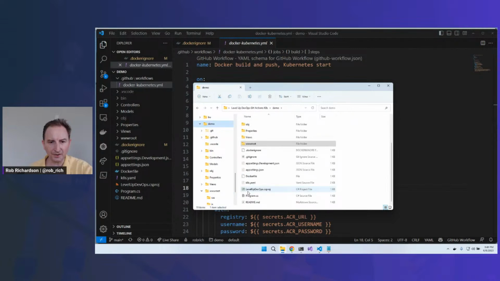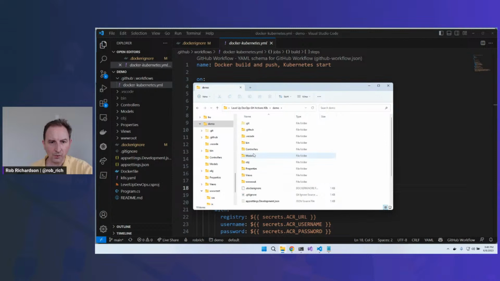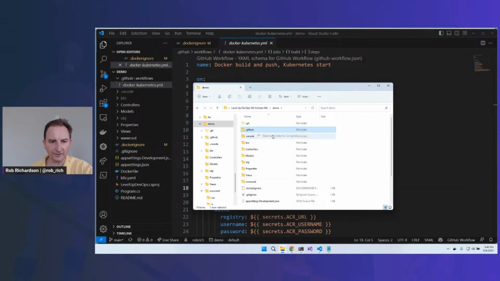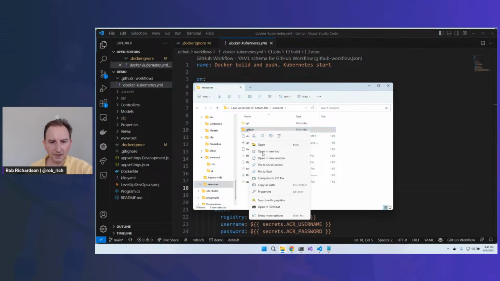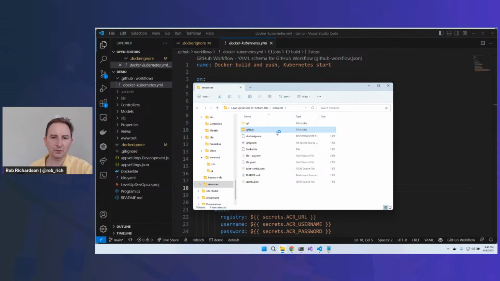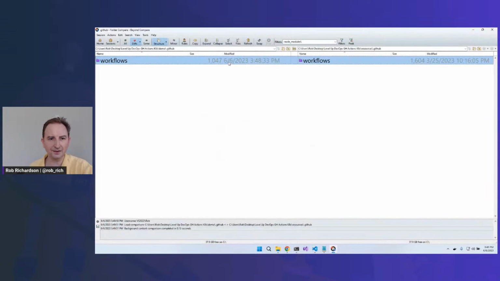Let me go diff it with the, not that one. Let's diff it with the one that I built last time. GitHub. I'll use Beyond Compare in this case. And where did we typo things?